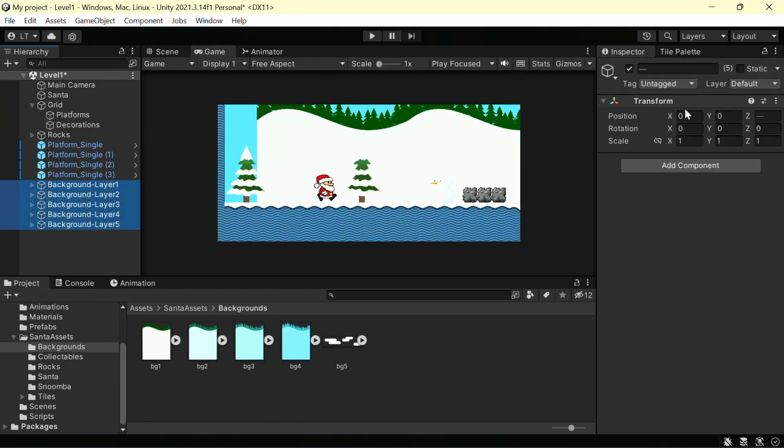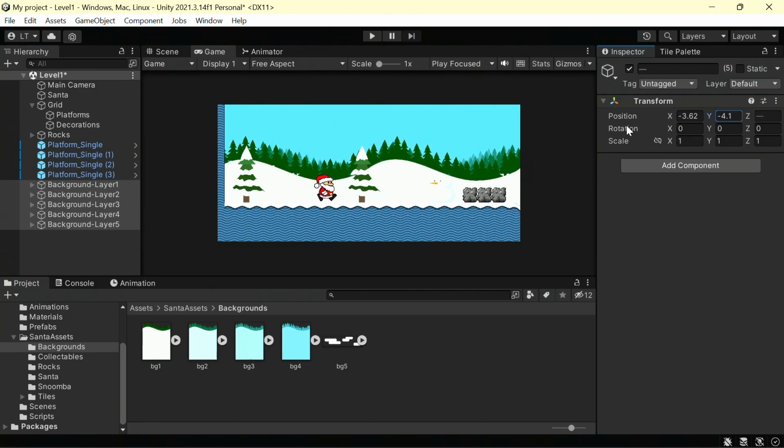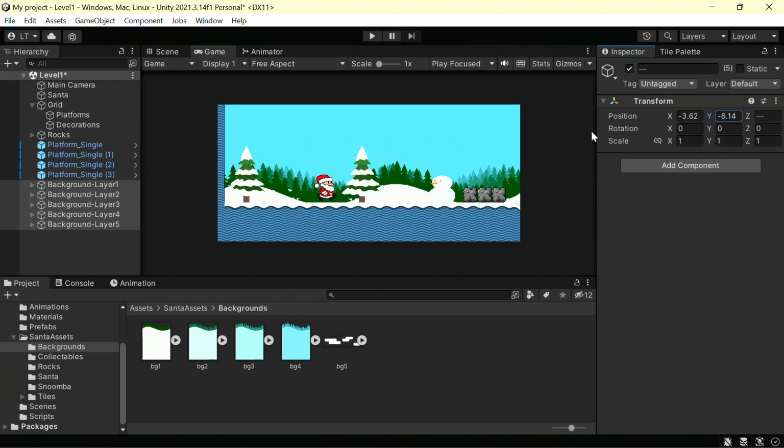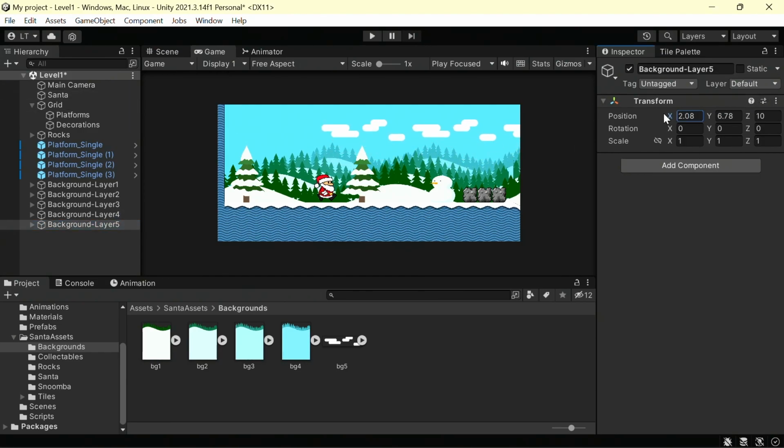Next, I'll go to the game view so I can see myself adjusting the X and Y positions of the backgrounds. For each layer, I'll move slightly higher and the X slightly off from the previous layer. The last layer is clouds, so I'll move it higher so they look like, well, clouds.